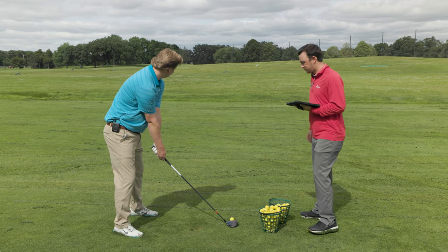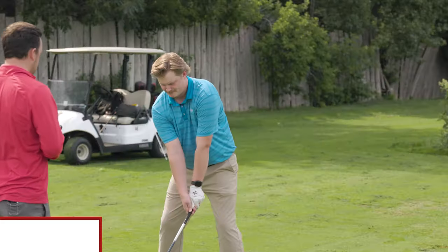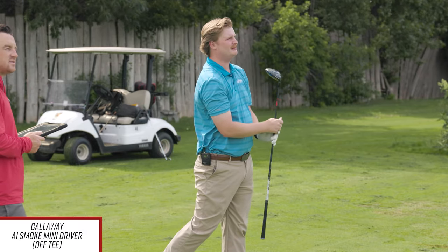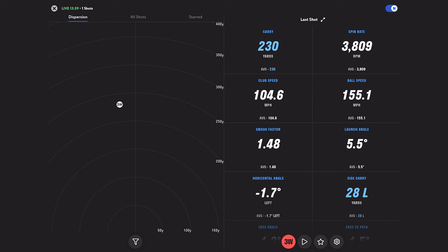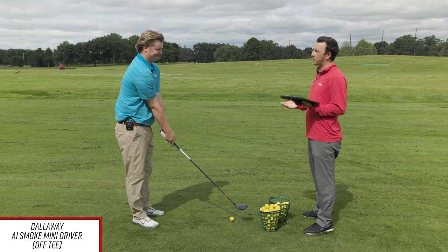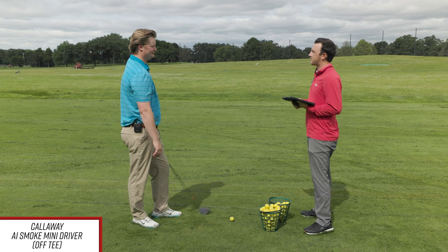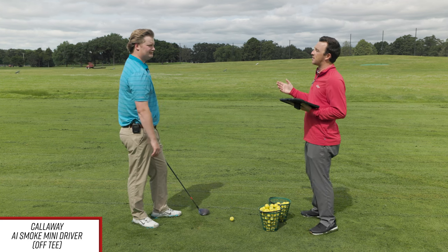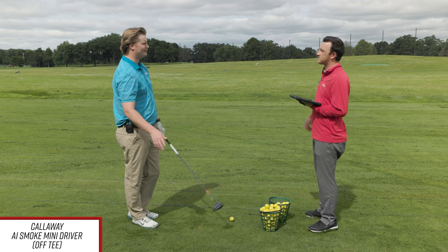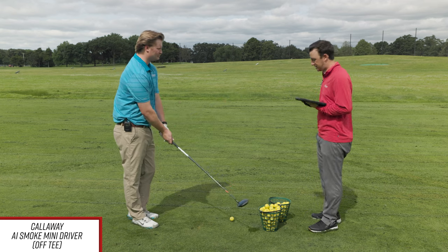At the ball, this thing really looks like a super easy-to-hit 3-wood. First shot — plenty of spin. With a club like this, you almost want to make sure you have enough spin. If you're spinning in the low 2,000s, it's going to play more like a driver and you won't have the control benefit. Ideally you'd want something around 2,800 to 3,000. The goal isn't to get anywhere near 300 off the tee — I want this to be controlled and straight.